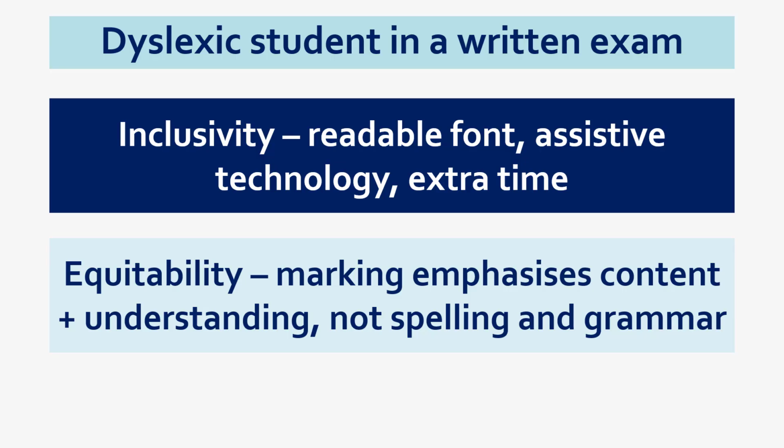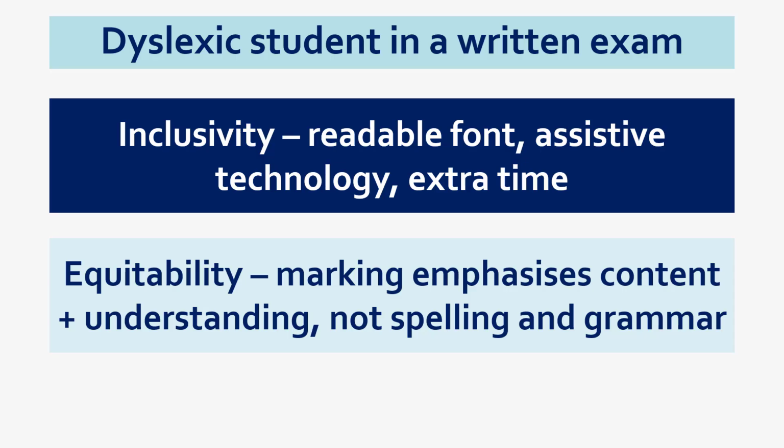Inclusivity and equitability are by nature designed to allow anyone and everyone to demonstrate what they have learned, and that includes all of our limitless individual differences and the adjustments we might put in place for them. Another way to try and achieve inclusivity and equitability is, rather than put in place adjustments to a traditional assessment design, is maybe to start again and design an assessment that is inclusive and equitable to everyone from the get-go.